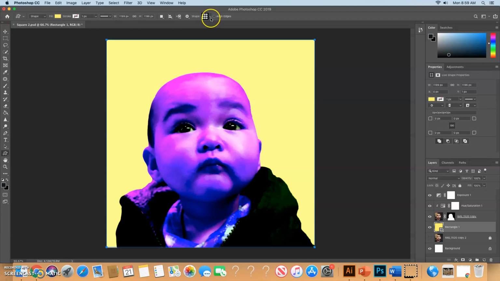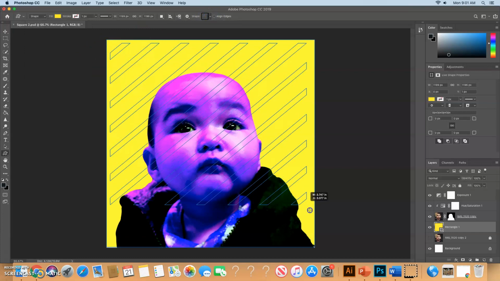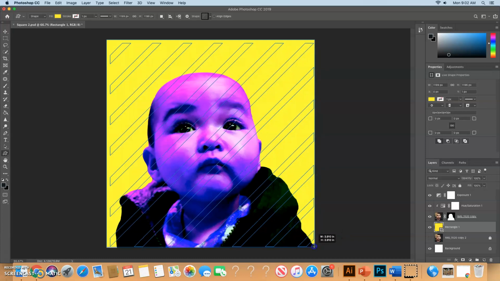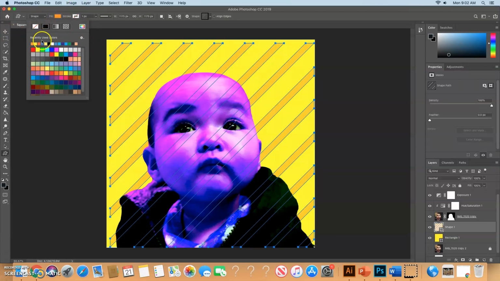So what I can do is scroll through here and find a shape or some type of pattern to put in the background. I'm going to select this just for now. You notice my fill is still yellow. So if I just do that yellow over the top, nothing's going to happen, right? So I'm going to change that color to an orange. Sorry about that. Let's start my shape first. Maybe use this. If I hold Shift, I'll keep the proper proportions the whole time. Let's change this color to that orange.